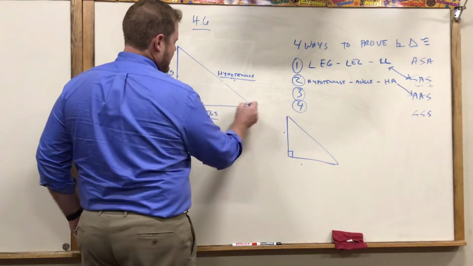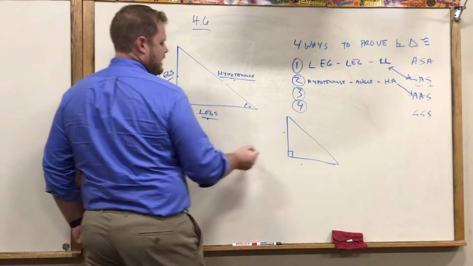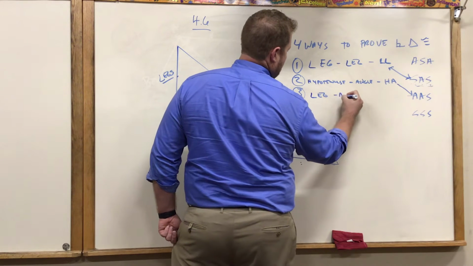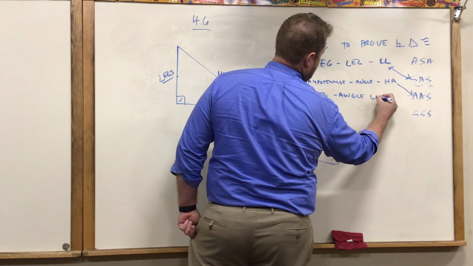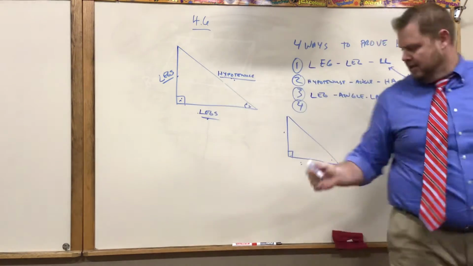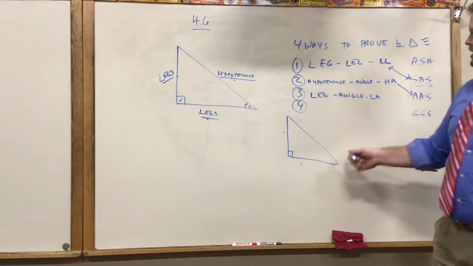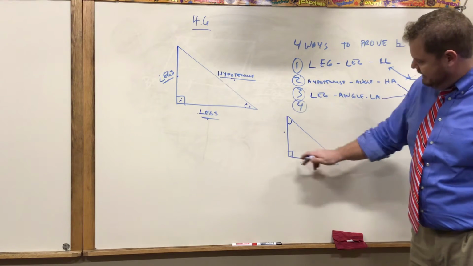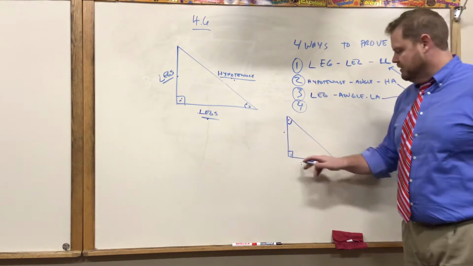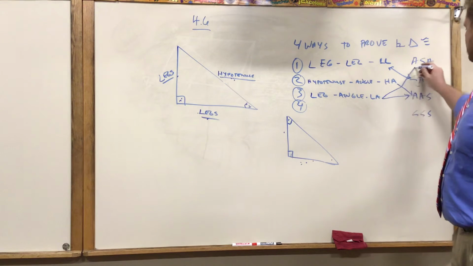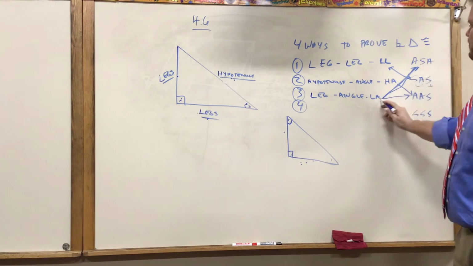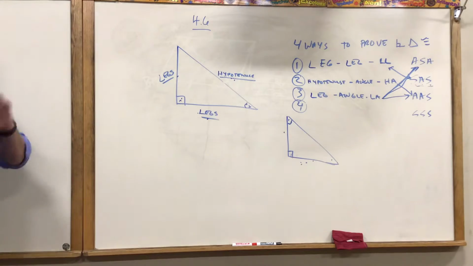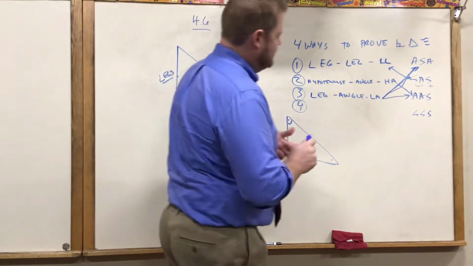Now, number 3. If I give you a leg and an angle, so think about that. Angle, leg, angle. So leg, angle. What does that match with? Angle, side, angle. Good. Or, what if I pick this angle up here? Leg, angle, angle. So angle, angle, side. So there's 2 options for this one, 2 options for LA. When you think about LA, one of the biggest cities in California, there's 2 options. It can either be angle, angle, side, or angle, side, angle.